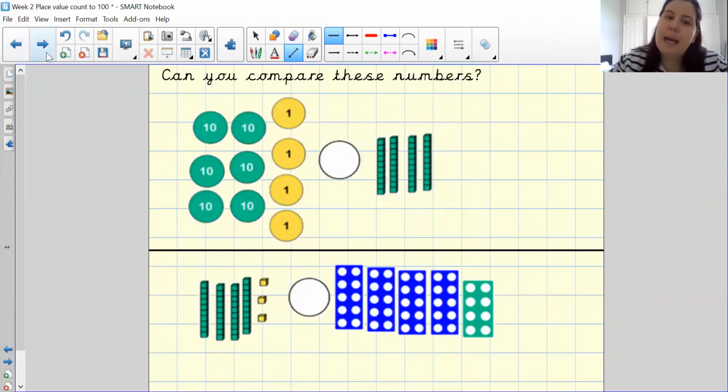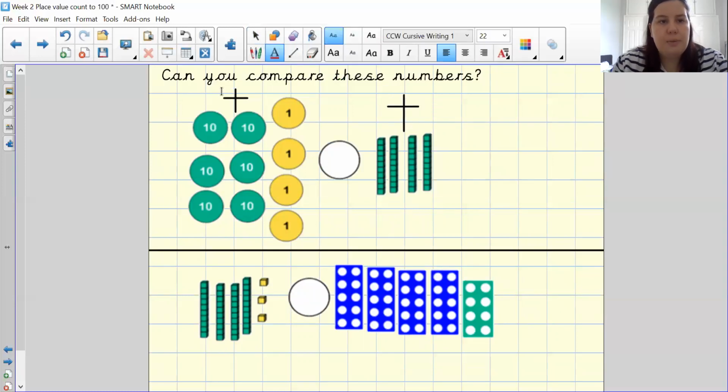So what I'm going to ask you to do now is to compare these at home. I am not going to go through this one with you now. All I'm going to ask you to do is to make sure that you have done your tens and ones grids next door, like so. So you can solve and write the numbers underneath. Tens and ones, and again, you'd write tens and ones, okay? And then it'll tell you which number you have made. Please pause the video now because I'm going to go on to the next activity.